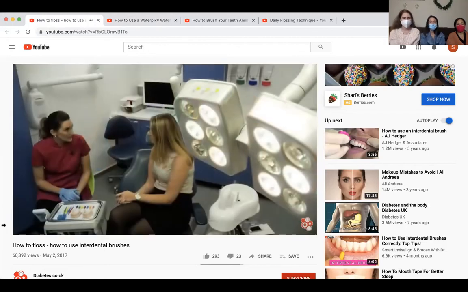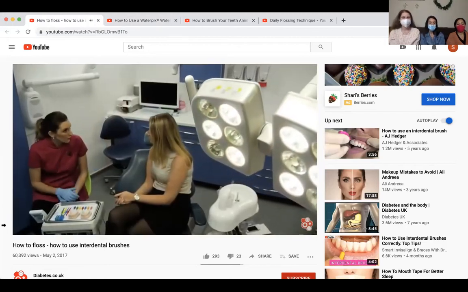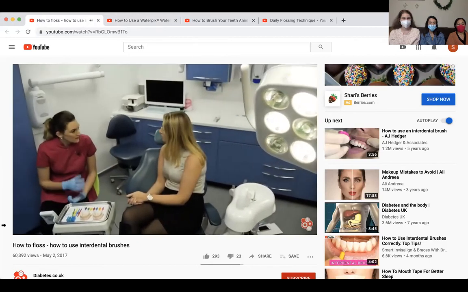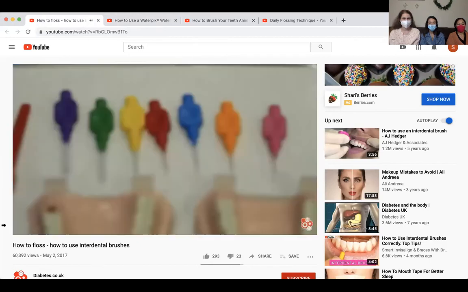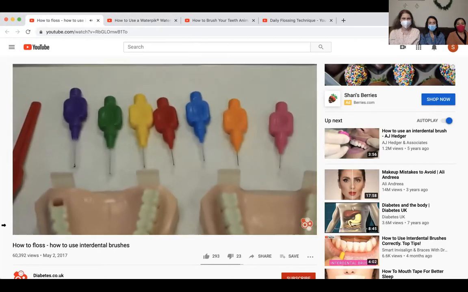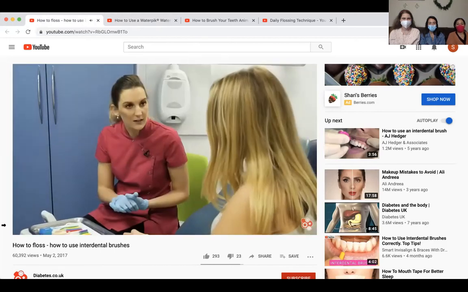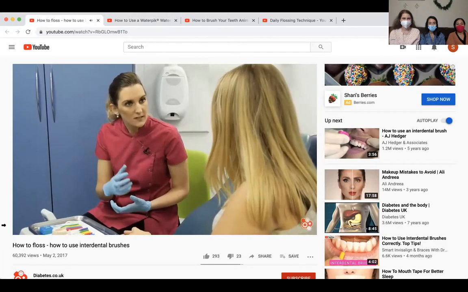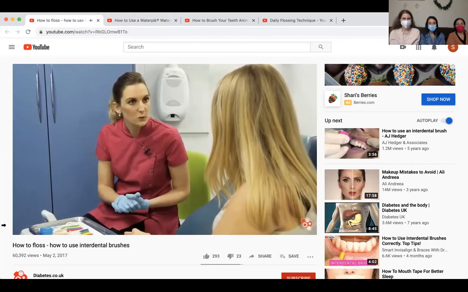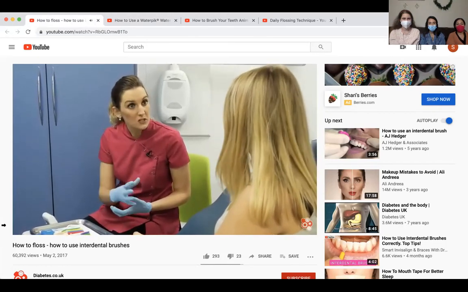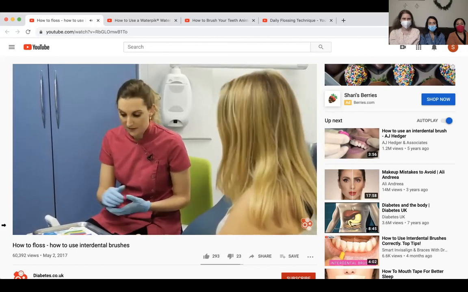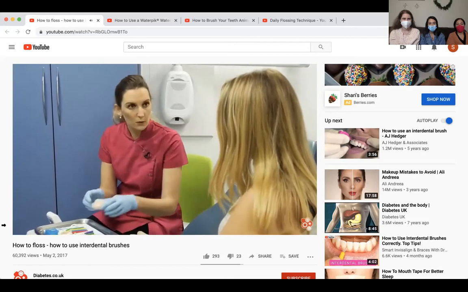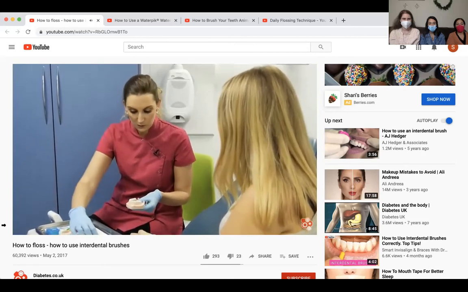Now, once a day, you should make time to remove the plaque from in between your teeth. This is especially important to maintain the health of your gums. I will be showing you the TP interdental brushes, different colors and different sizes, and you want to have a tight brush in between every single gap so it picks up as much of the plaque as possible in between your teeth. I will just show you on a model here how to use the interdental brushes.